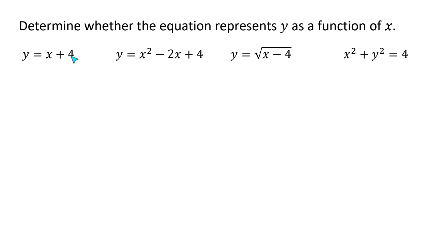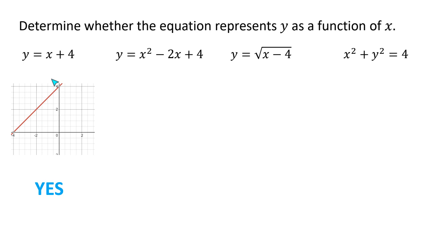If we visualize this, you want to ask yourself, is this a line, a circle, a parabola, a square root? What type of family is it, or which family does it belong to? And this one is going to be a line. Okay. So for a line, if we want to determine if it's a function, then we can use the vertical line test, which tells us that if we draw a vertical line and it touches the graph in one location only, then it's going to be a function.